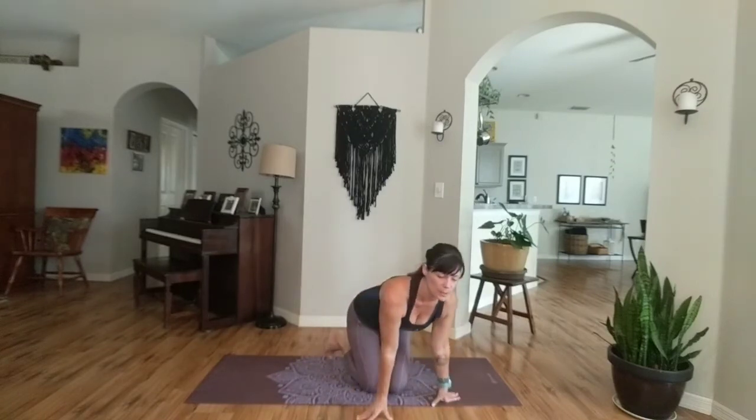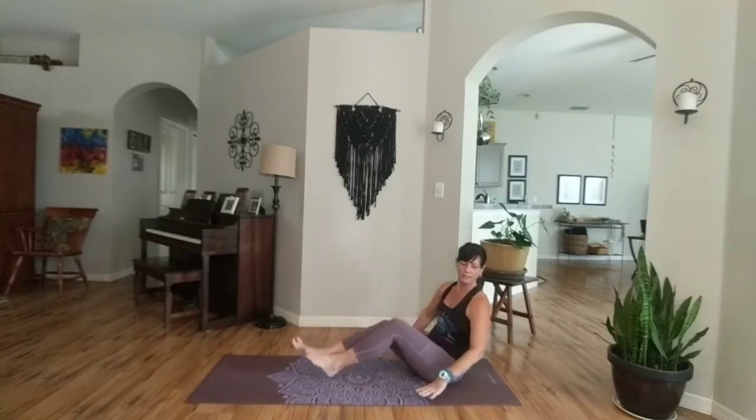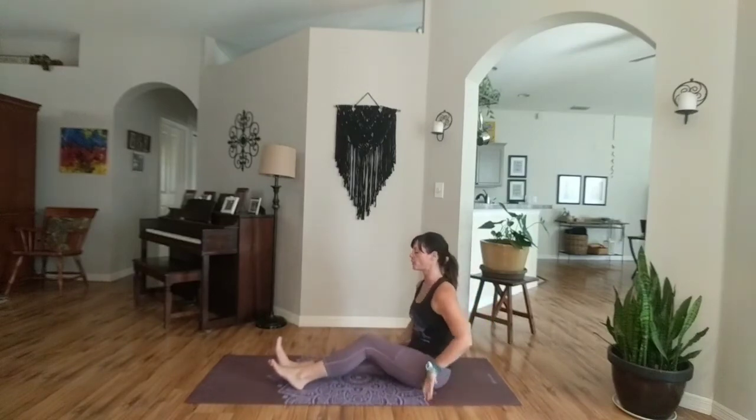Now, roaring doesn't mean screaming. So when we roar, we're not gonna scream to scare somebody. We're gonna roar, deep roar. So in through the nose, open the mouth, roar! I'm not a very vicious lion, but that's why I'm a yoga instructor. Okay, deep breath in through the nose, roar! For lion's pose.